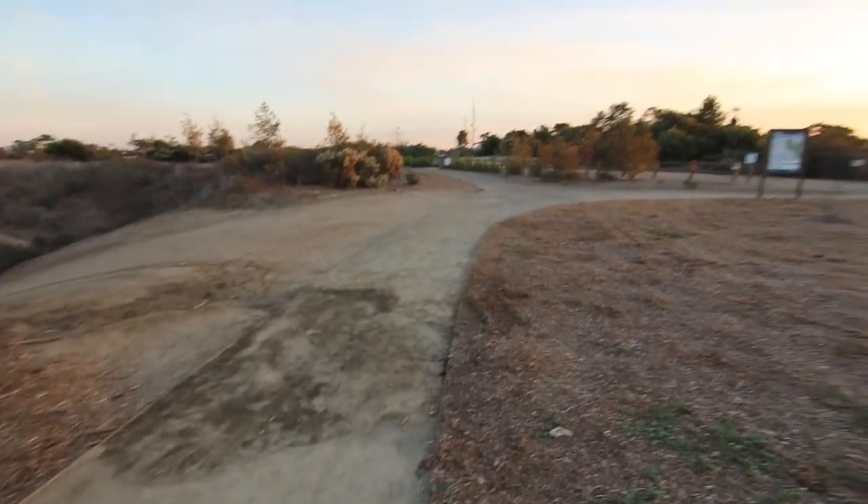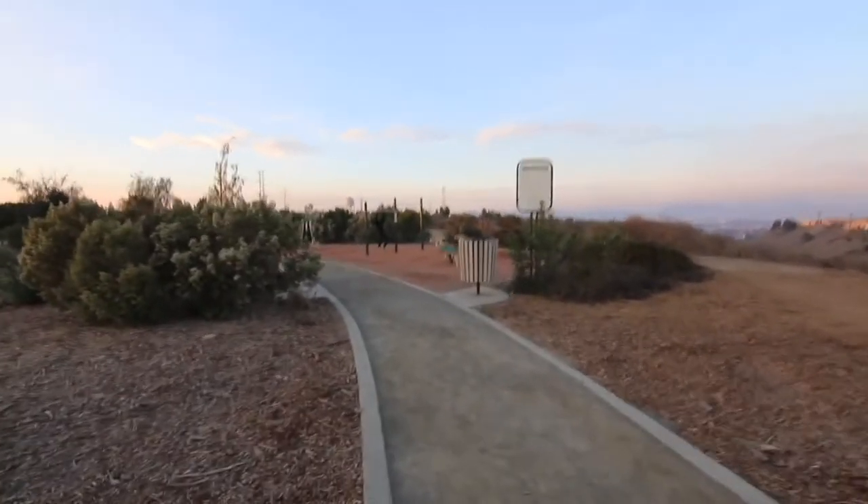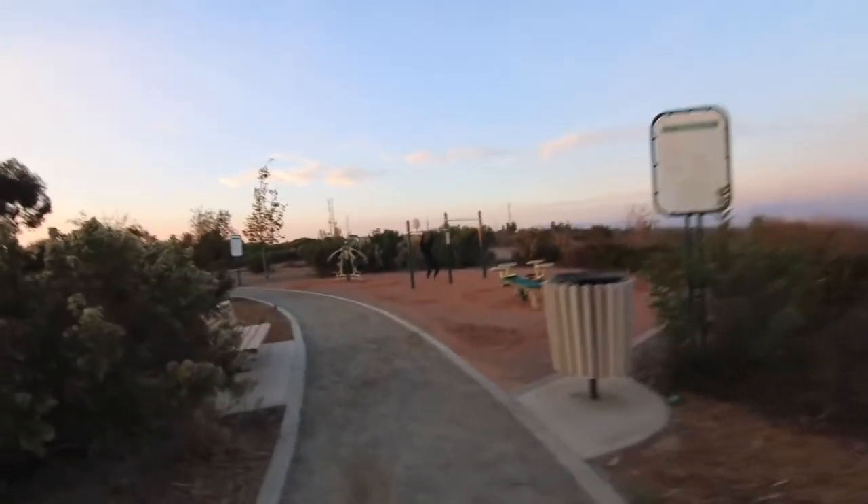All right, I got us up to the top of the hill — a little out of breath but we made it. Now we will continue on our journey to the spot where I think is the best view. It's pretty nice up here; they have all these nice little trails and kind of these little workout areas. The sun is setting so fast that I'm not sure if we'll make it to the spot I wanted to get to, but I'll give you an idea of the view — it's right behind me over my right shoulder, and I'm going to switch the camera around so you guys can see.